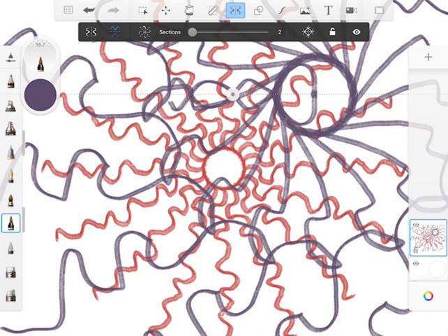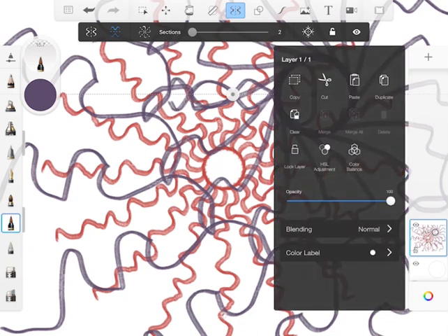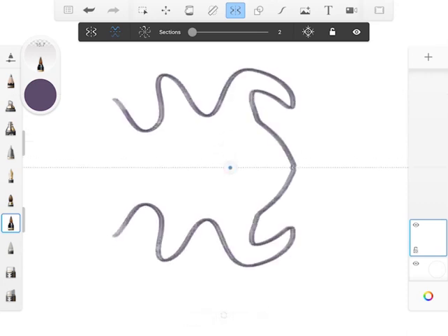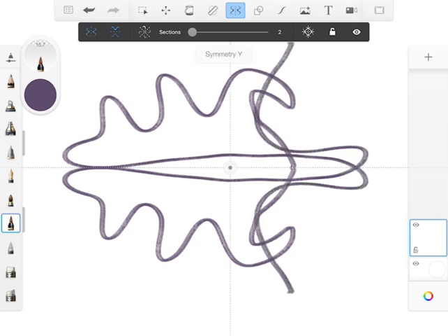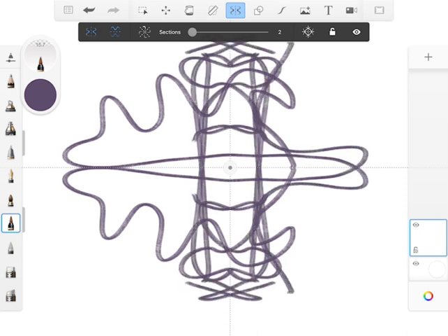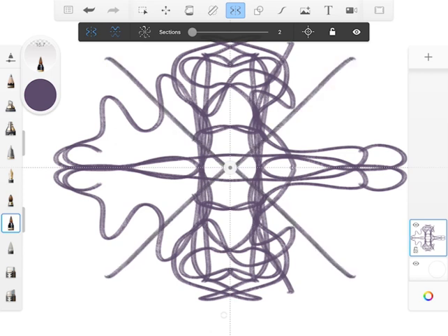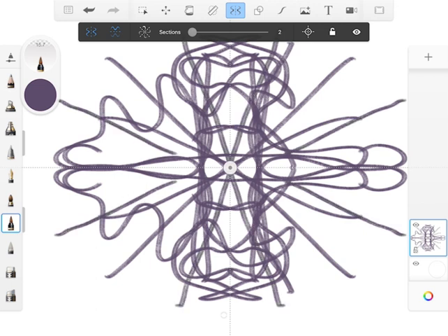Now I'm just doing some horizontal lines, and I cleared the layer here so you can see better what I'm doing. And of course I changed that to a vertical line, and if I click over on that button just past the number 2, then any lines that I draw are going to terminate right there at the center. So I can create a whole new kind of design. So that is the Symmetry tool in a nutshell. It's easy, it's fun to play with.